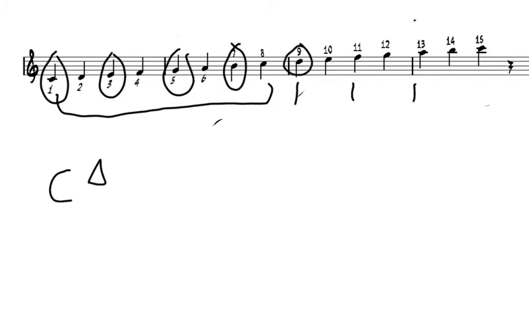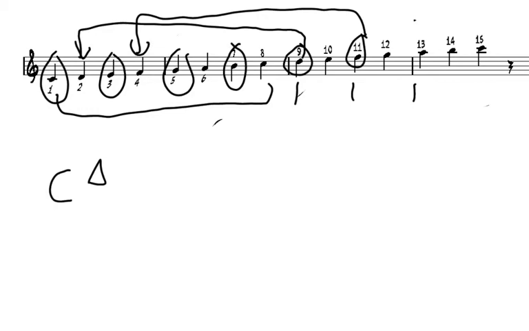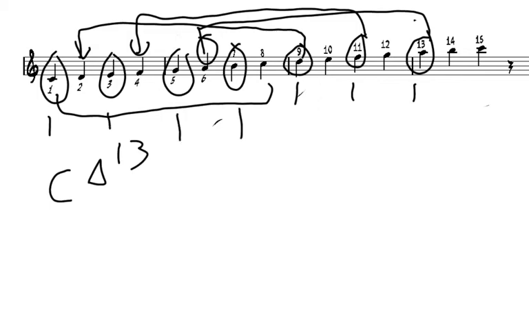let's pretend that we take that 9 and we drop it down an octave. So it suddenly becomes the same as the 2nd. We take the 11, drop it down an octave, it becomes the 4th. We take the 13, drop it down an octave, it becomes the 6th. And now if you look at it, if we take a chord and extend it all the way up to the 13th degree, we're really playing a major scale. So there's our 1, our 3, our 5, our 7, our 9, our 11, and our 13.